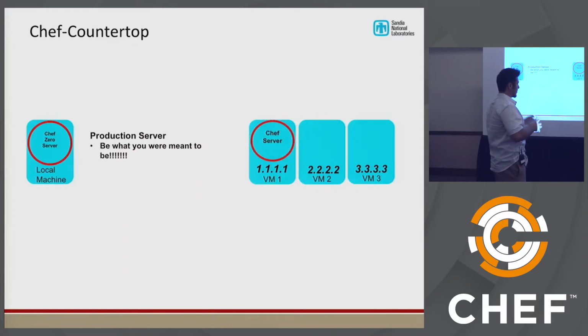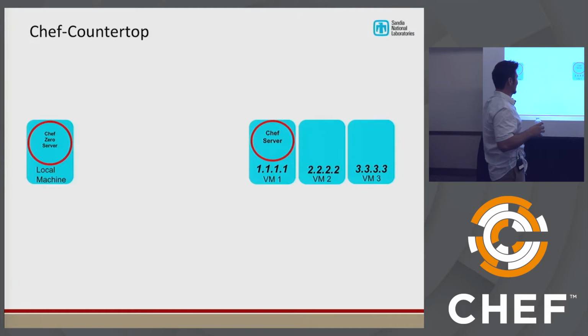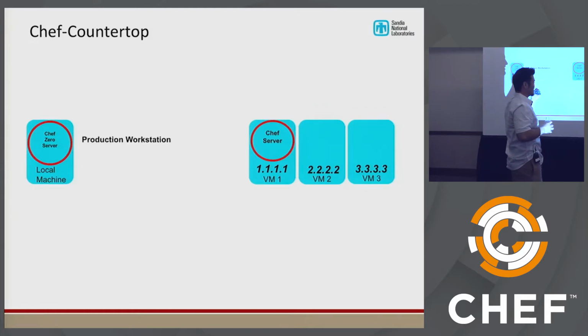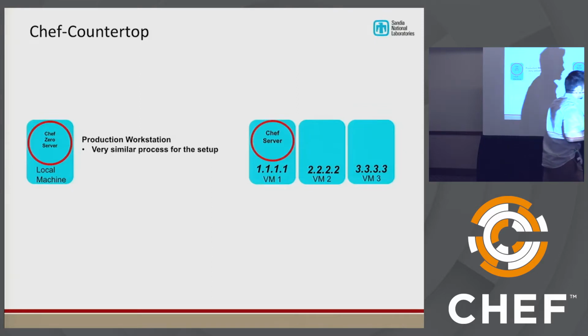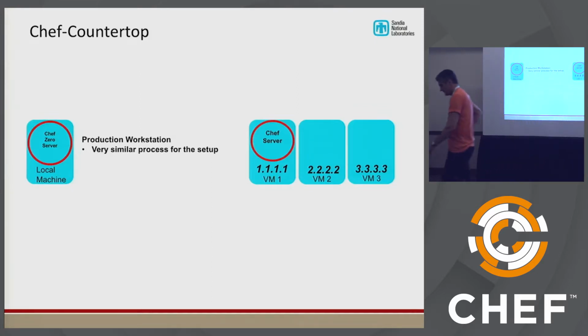So this is our production set, right? These target machines are going to be our production set. Be what you were meant to be. Yay. So that's basically the process. I can go through now that they got it. Thank you. No worries. Making sense, right? Is the animation beautiful?